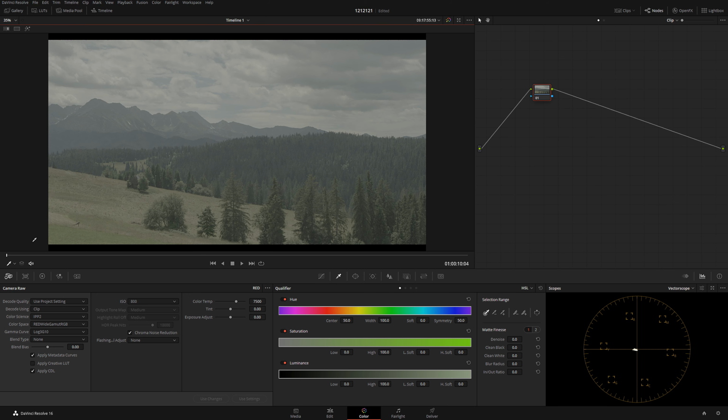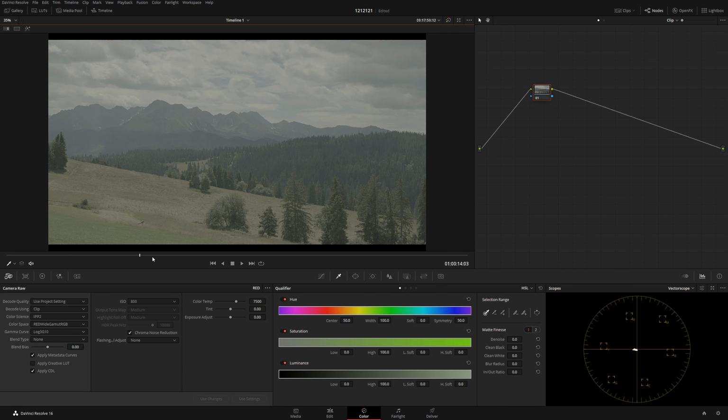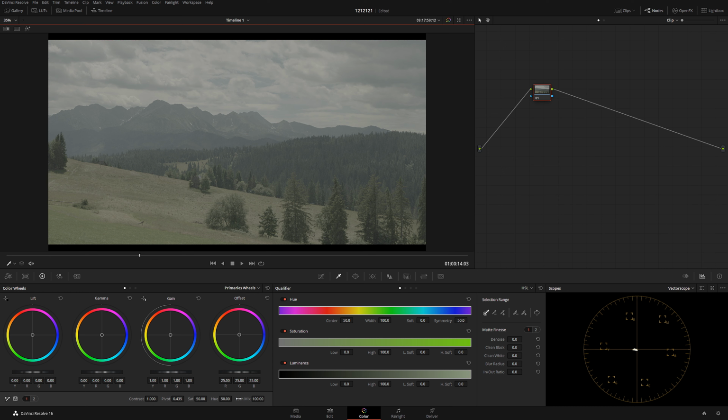So let me get this window a little bit bigger. And here we have a nice panning shot. Well, first thing you always have to do is to make sure that your footage has enough contrast. Tracking, whether it's planar tracking or point tracking, loves to have contrast, so the program can actually hook up to something, and the more contrast you have, the better for the program to recognize the difference between what you're tracking and the surroundings. What you can do, you can just increase the contrast and saturation, and that's good to go.